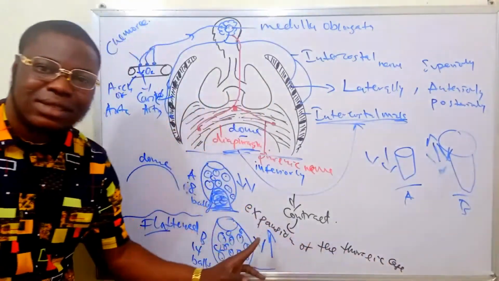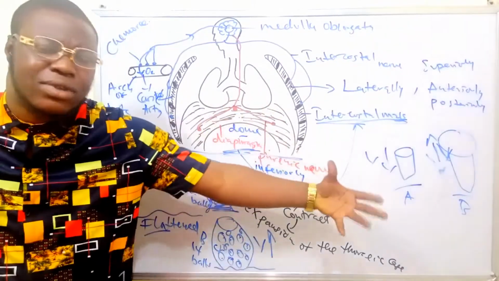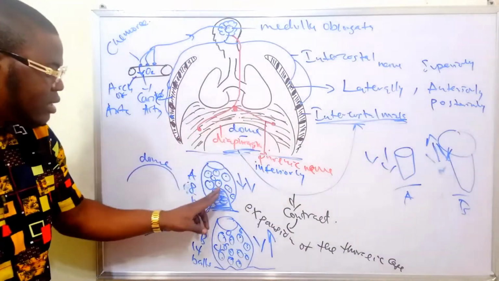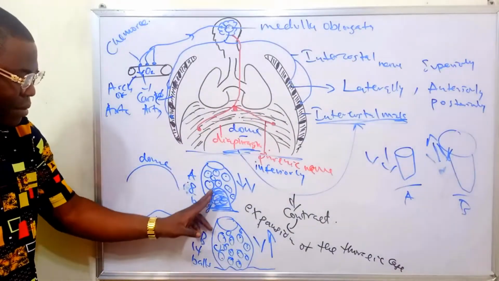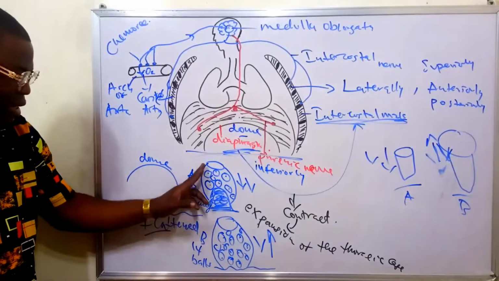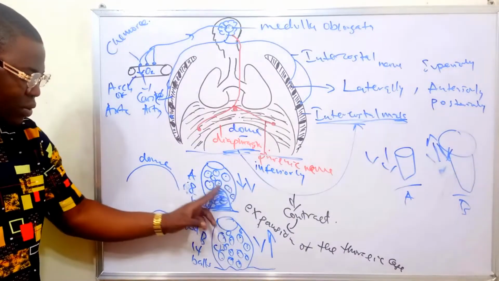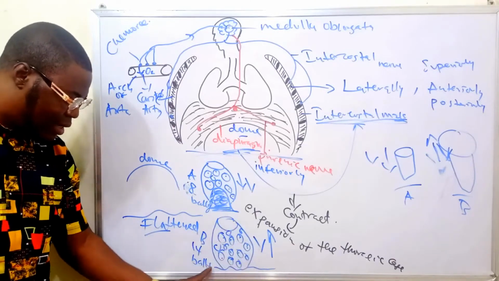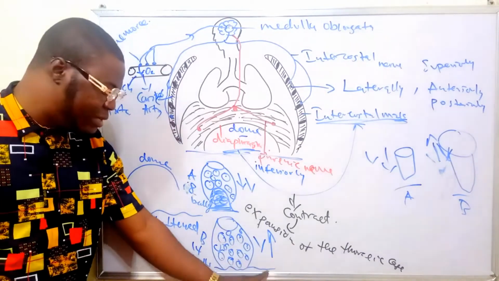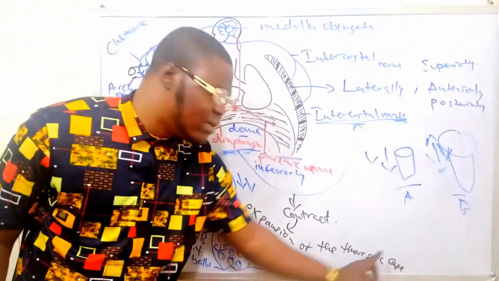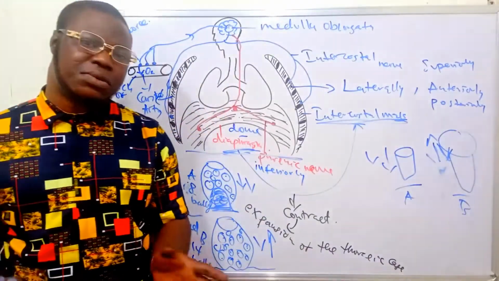So these two muscles, what they do is the expansion of the thoracic cage. They've increased the normal volume of the thoracic cage. If this is the normal size of the thoracic cage, normally the diaphragm is this dome shape, pressing against the lungs, and this boundary is the intercostal muscle. Here the intercostal muscle has expanded and the diaphragm has flattened, which means they increase the volume of the thoracic cage. And that's the meaning of the sentence here. I hope you understand that. And that is what you have to know.